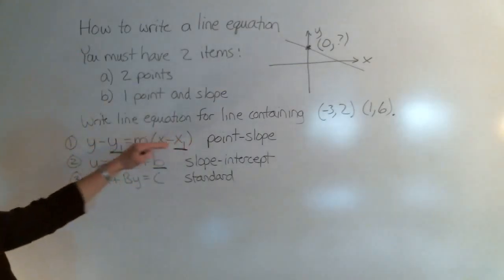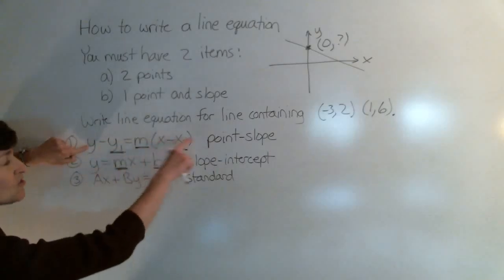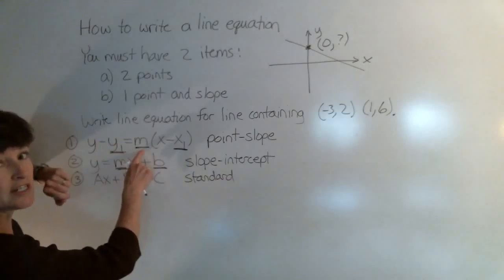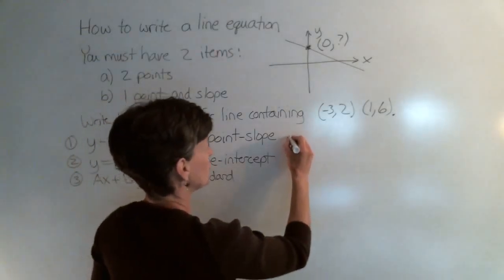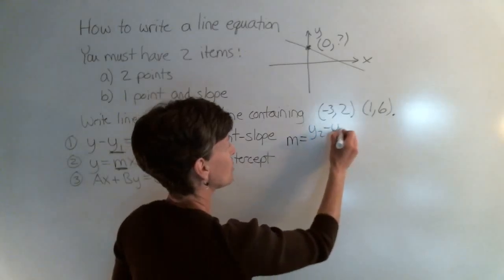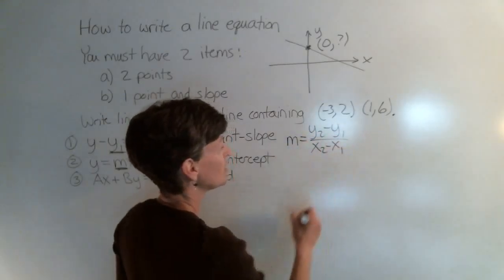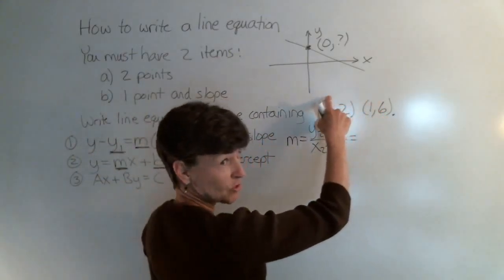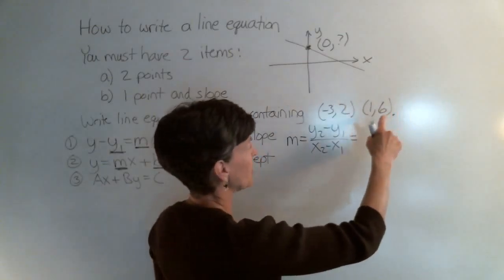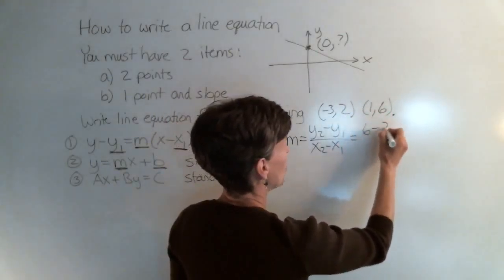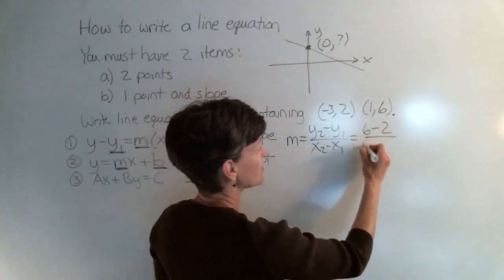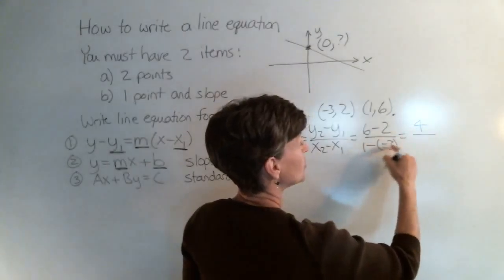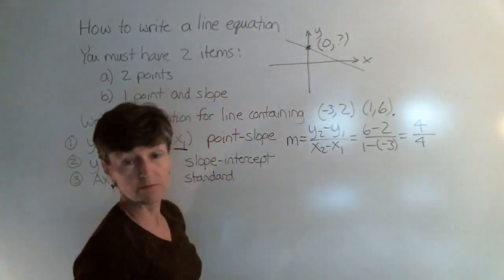All right, well, the first thing I need to do, if I'm going to write a line equation and start here, is this: I've got 1 point, in fact I've got 2, but I don't have my slope, so I need to find my slope. We remember that the slope is y2 minus y1 over x2 minus x1. So I'm just going to plug these numbers in. I'll say this is x1, y1, and x2, y2, but you can do it the other way. So 6 minus 2, my y's go on top, 1 minus negative 3, my x's go on the bottom. 6 minus 2 is 4. 1 plus 3 is 4. My slope is 1. All right?